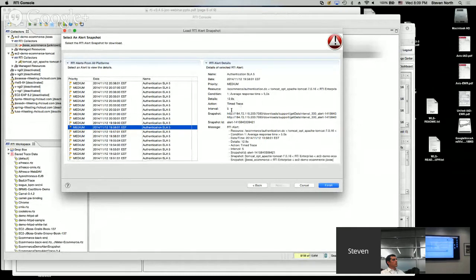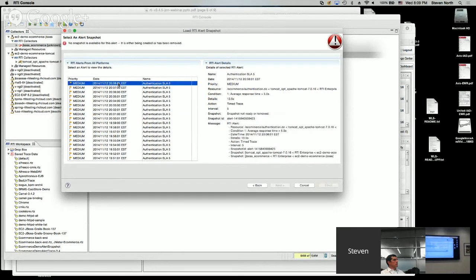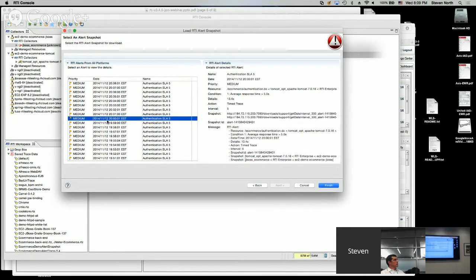We did a time trace for 5 minutes. When I defined the alert, I said, hey, I want the data from both the Tomcat node and the JBoss node. So I actually have 2 snapshots here that were taken from 2 separate nodes when the alert fired. And I've got that data. I'll just point out, this is the most recent alert, and you can kind of see the snapshot. There's no snapshot here, sorry, here on this line. There's no data yet because the 5 minutes isn't up. This trace just started. But normally, I hope I wouldn't have this many.